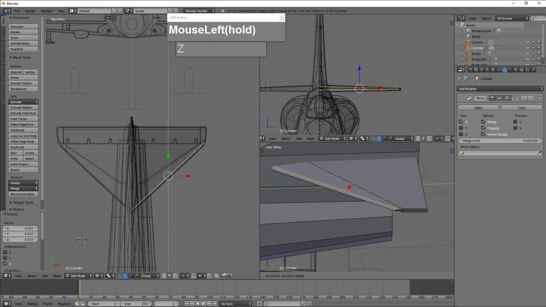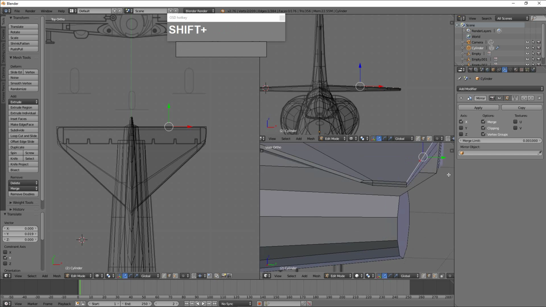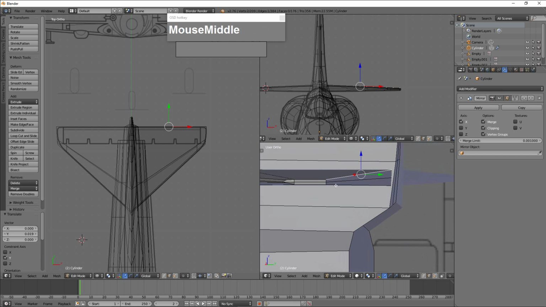Okay, so we're going to do the same for the back here. So I'm going to select the tip edges. First I'm going to select only one of the tips, because I want to flatten them. Currently these are tapered, so when you scale them down evenly, this is going to cross into one another. So I'm going to select this edge, S followed by Z, then 0, S followed by Z, then 0. So now these two edges are parallel.